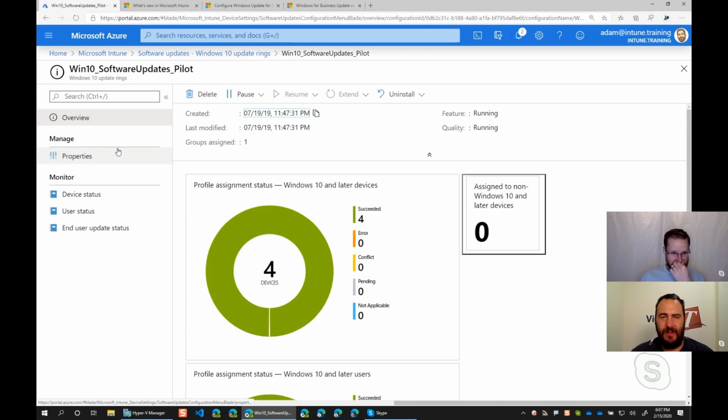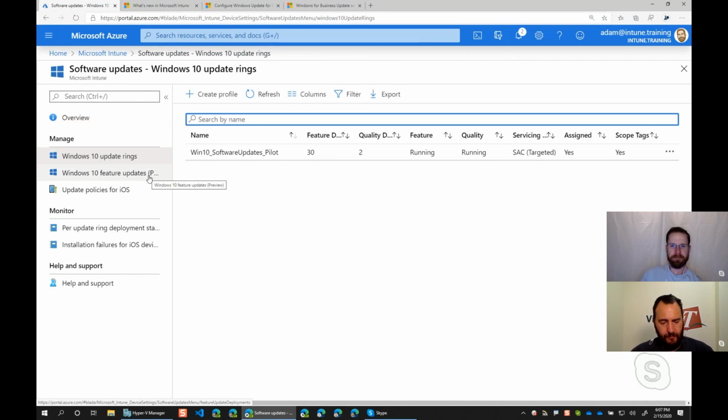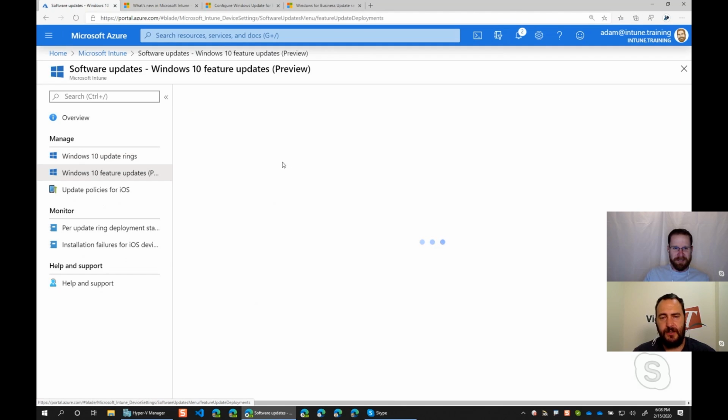Probably the big thing to mention around the feature updates object in Intune is that it's a little bit different from how you would have done it in Config Manager. What we're saying is we're setting the baseline that we want the OS to be updated to, rather than saying we're going to deploy it and put our own settings in there. So, Adam, we'll come back to the update rings and explain why in a sec. But we'll quickly create our feature update because it is such a simple task.